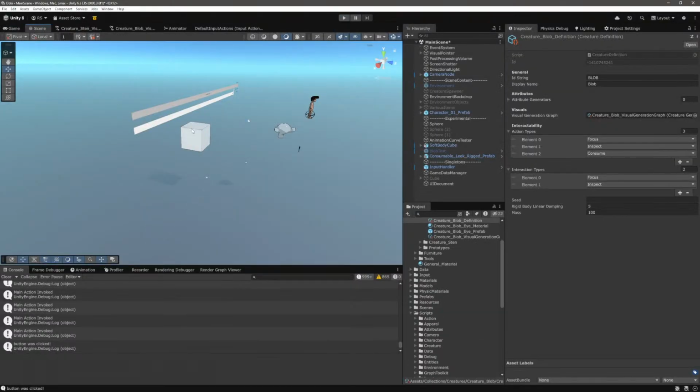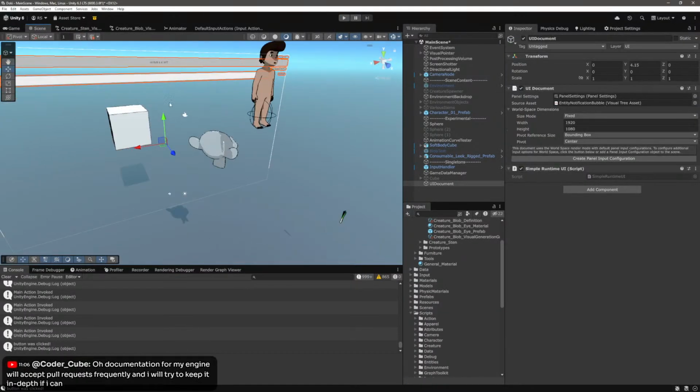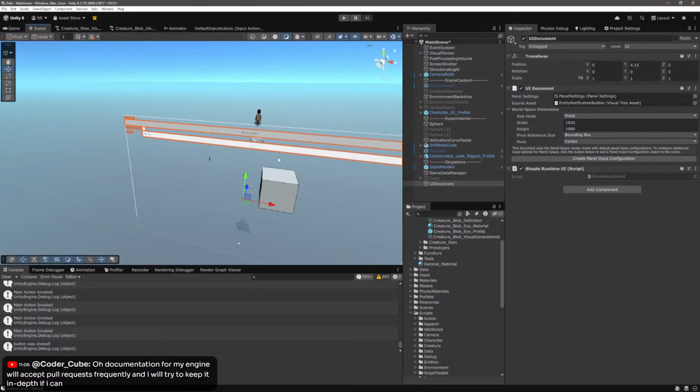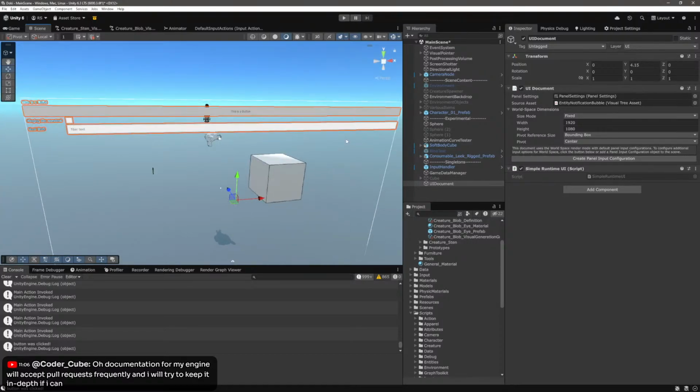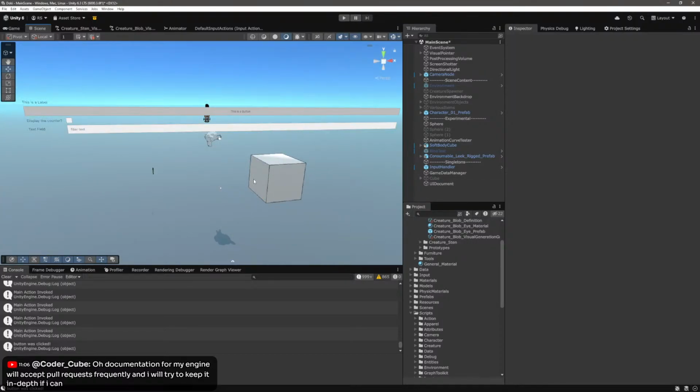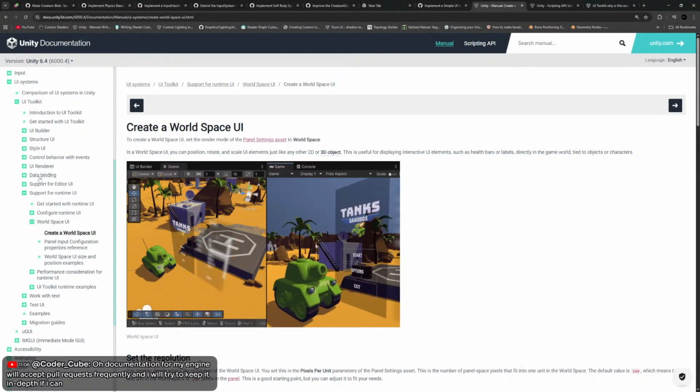Okay, see if we can alter it a bit. So I pretty much just want a background and a text label. That's all we're going to go with initially.